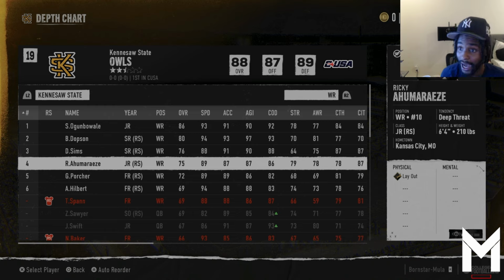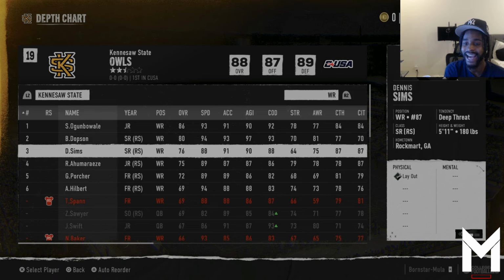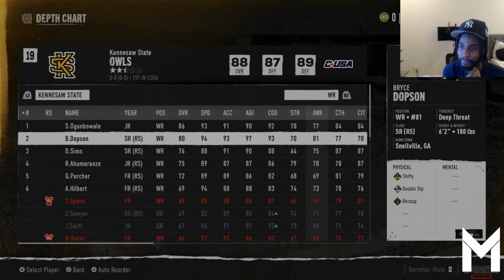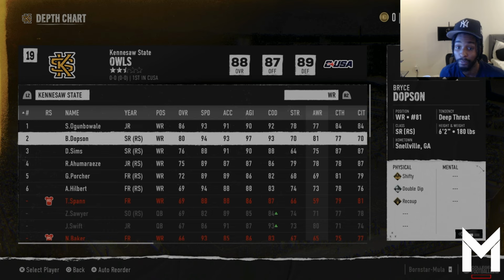This guy's a senior, this guy's a junior, but they're high level preservers, meaning that at any point any of these guys go down, I know that these guys may not be eye-popping with the dev trait or eye-popping with the overall of their stats or their physical abilities, but they are going to be able to come in and preserve and do what we need our team to do. Like, the team identity shouldn't change that much from your preservers and your performers, if that makes sense, especially at the wide receiver position. You want to make sure there's some consistency for your quarterback.